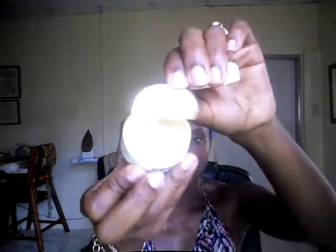Another product that I use, not a lot, but I guess I'm just trying to get rid of it, is a drying cream. And I keep this on it because I've noticed that it dries out really quickly. It contains sulfur and aloe gel. So this is a product that's really good. It leaves a white cast on the skin, so I try not to use this during the day. I usually use it at night when I'm going to bed. But I do not like the smell. It has a horrible smell, and I guess that's because of the sulfur, but it's very good if you have pimples like underneath the skin, like the cystic pimples. It really helps with that.